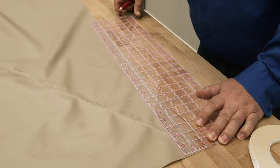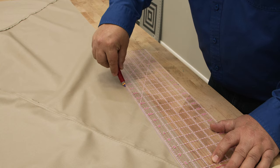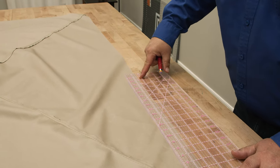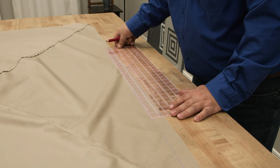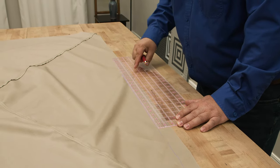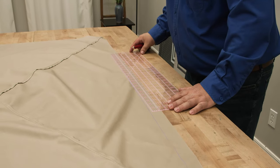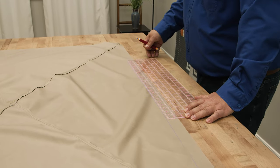So what I like to do is the fabric may not be straight, so I adjust it so that I'm right along the edge of 1.5 inch everywhere that I'm marking if the fabric deviates a little bit. 1.5 inches, and then right here it's off a little bit, so I change this around. So we're going to do this all around the entire perimeter.